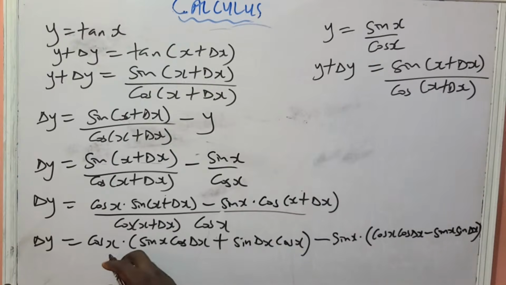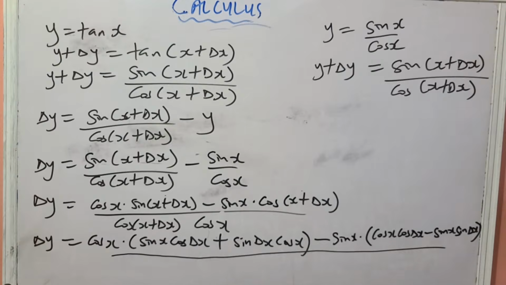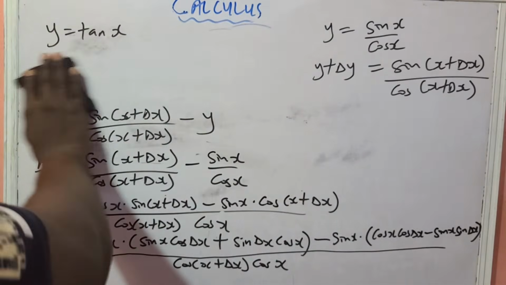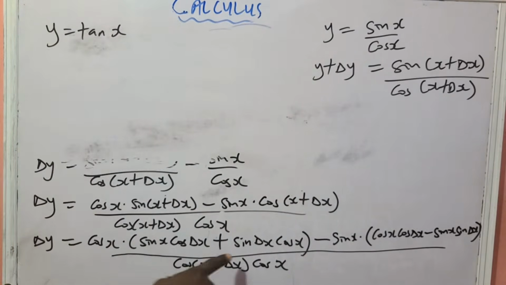Permit me to write the denominator as we did yesterday; I'll just write DEM. Let me still write the full thing for those that don't yet understand what we are doing. You understand this is where we are at, right? Look at this, step by step, you will not go wrong. Don't forget, we're trying to find the differentiation when y is equal to tan x. Good, so we have gotten to this place.